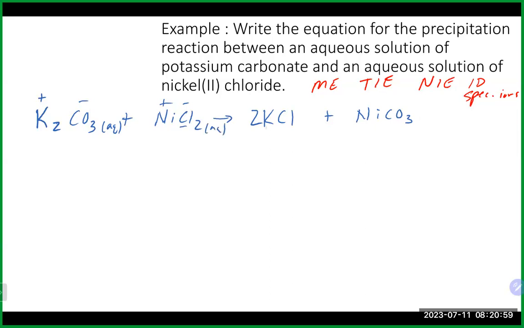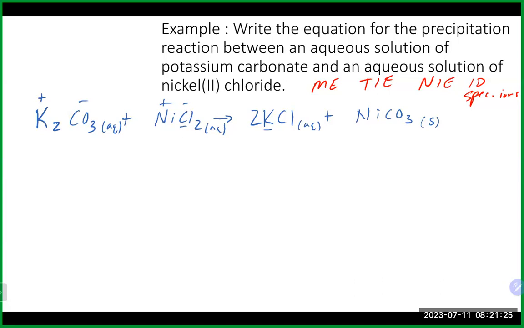aqueous. Coming here, we have potassium, which is soluble in everything. So that is aqueous. And in this case, our carbonate is going to be insoluble, as carbonates are mostly insoluble except for group 1 and ammonium. So that is how we can use our solubility rules that we talked about last time to determine which one is insoluble. Any questions on that?